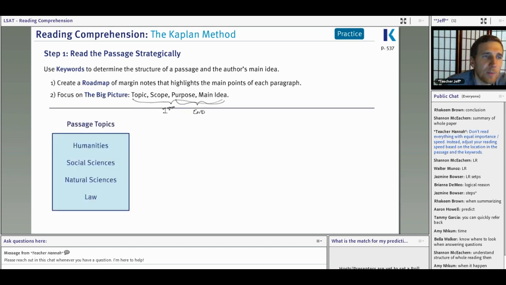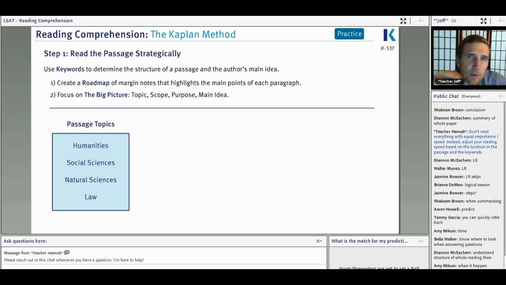Now, I want to talk with you a little bit about the different sorts of topics that happen in reading comprehension. So I'm sure everyone, of course, remembers the diagnostic at least a little bit, and you might recall that in the reading comp section, you have 4 passages, and you're going to get one of each of these that you see listed here. Meaning you're going to get one humanities, which is like the arts, one social science, one natural science. Natural science is the one that students often don't like. It's jargon heavy. Don't get me wrong, some students love it, but that's one that kind of goes back and forth. And then law passages.